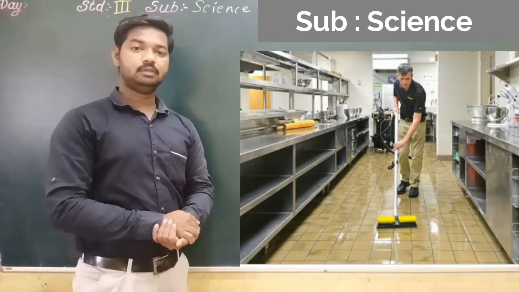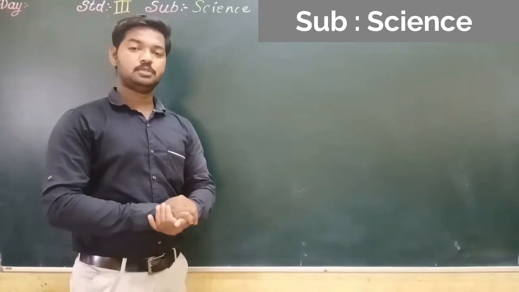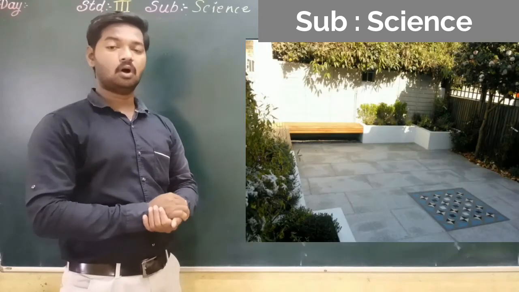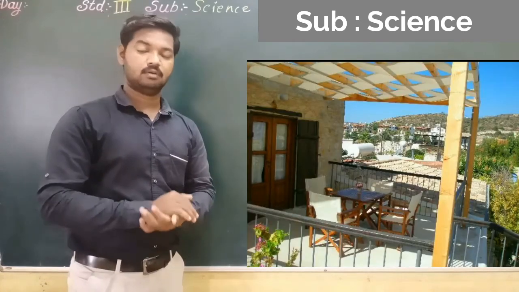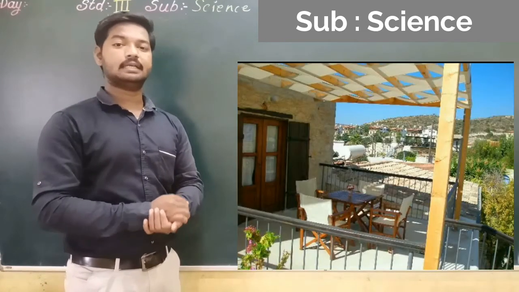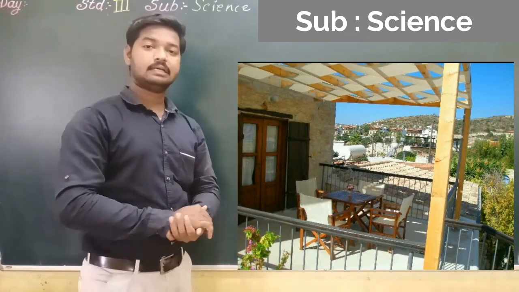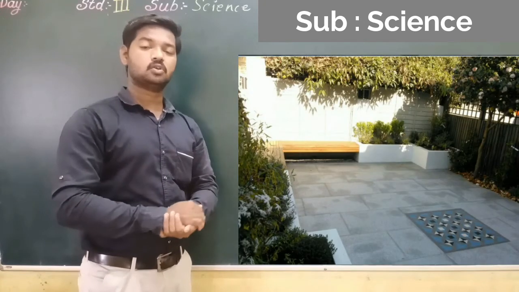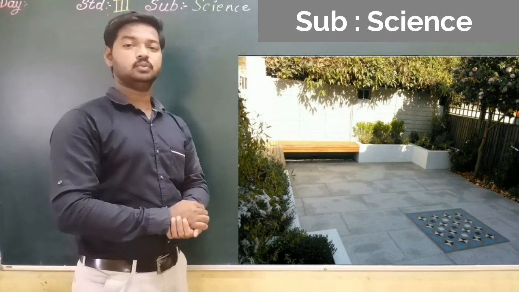Number five, it should have open space like veranda, courtyard or balcony. Verandas and balconies let in fresh and clean air and also provide lots of place for children to play.